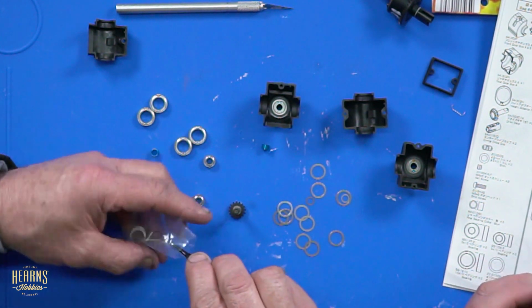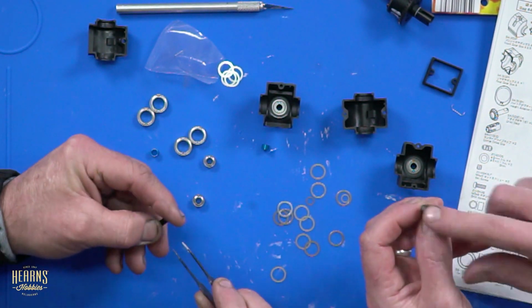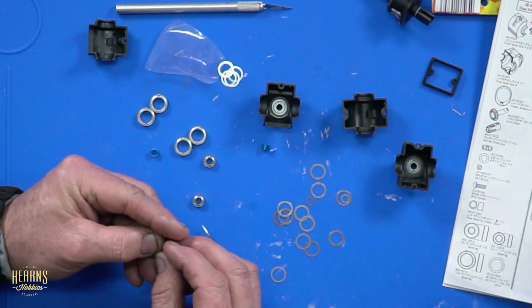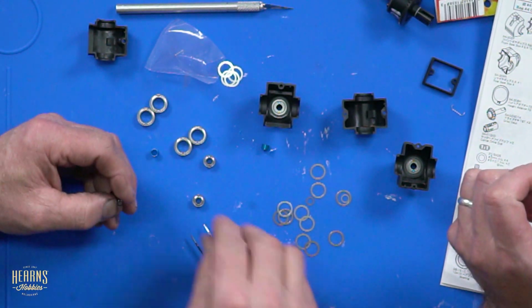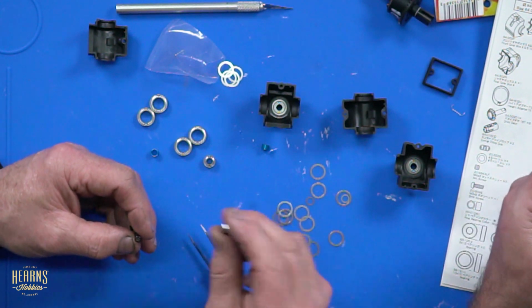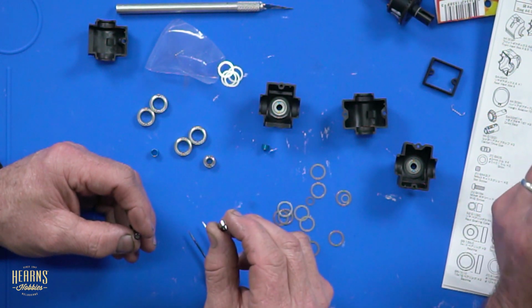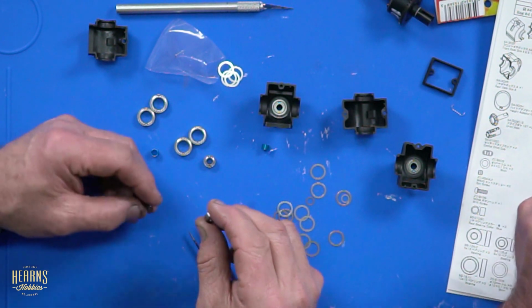Now, why is it marked with a 6 or a 9 on the end of it? There are 2 ratios available for these differentials. 16, as in 16 teeth. It's 6, as in 16. And the other one should have a 7, as in 17.